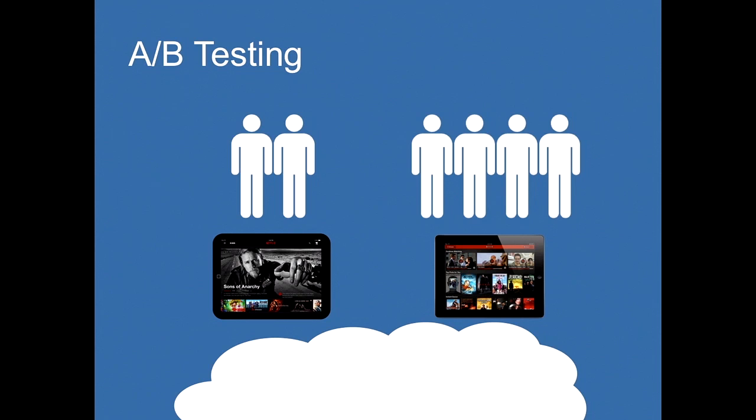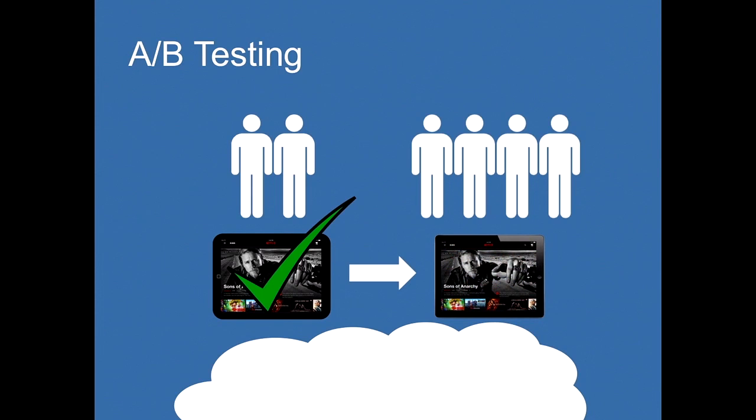Based on which one performs better, if the other group performs better, we'll take those new features and integrate them back into the main UI. And that's why over time, we've really improved our UX. JavaScript gives us the ability to break out of the App Store model, where our iOS version is just hosting a web view, and so we can still do A/B testing even though we're in an App Store.